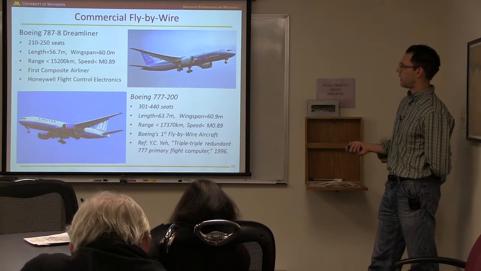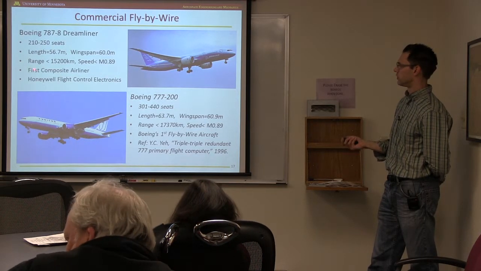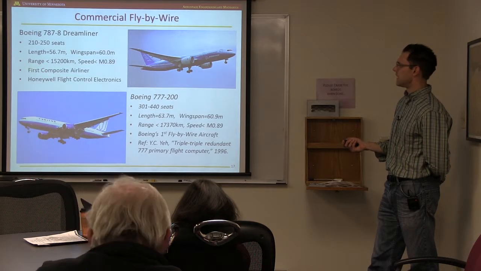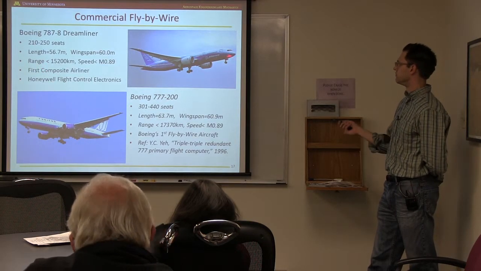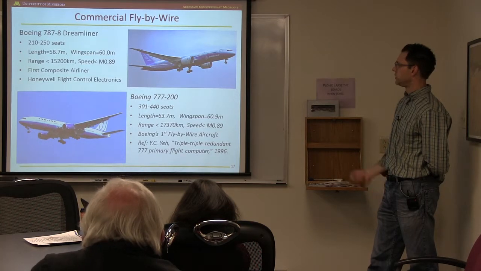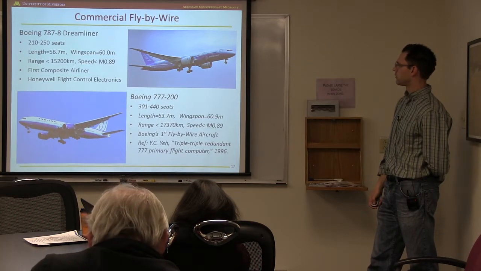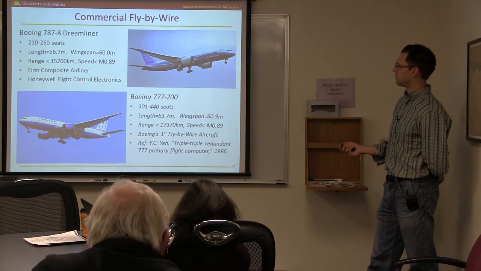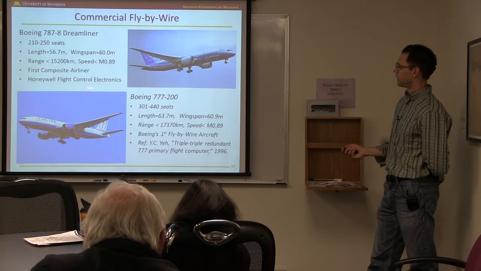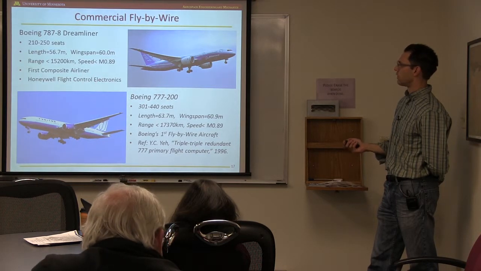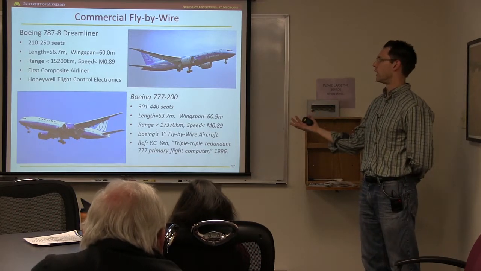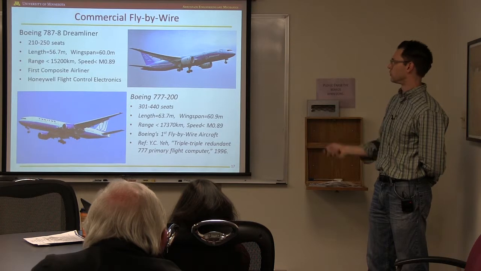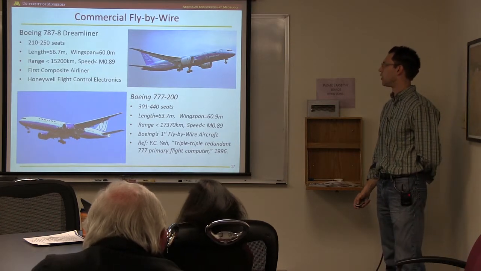The 787 has a lot of nice features. It's the first, I would say, mainly composite airliner, rather than using a metal fuselage. Honeywell did the flight control electronics. For me, even though I could tell somebody I worked on the flight control, what I really worked on was fault detection. The flight controls were designed by Boeing, and Honeywell, in implementing this, was really working on the fault detection part.